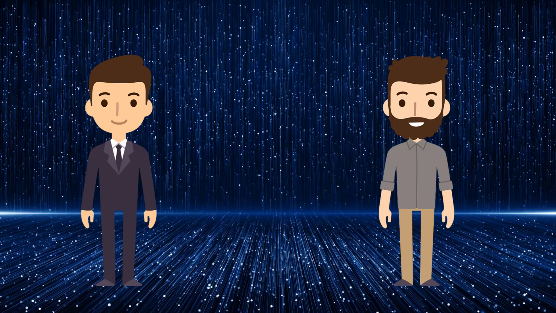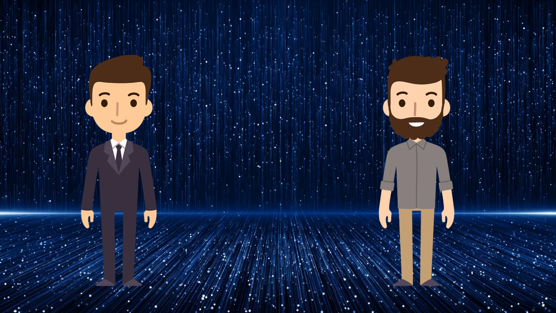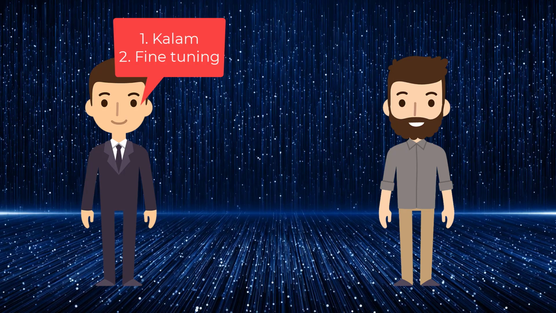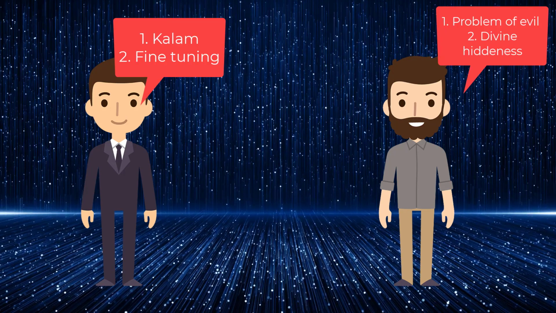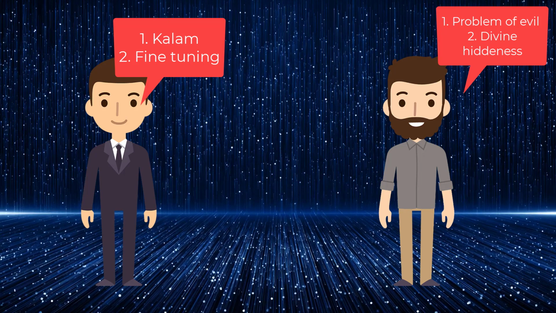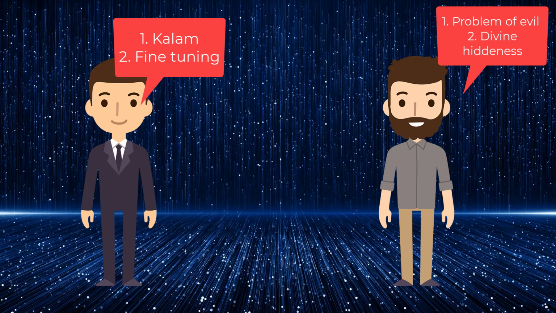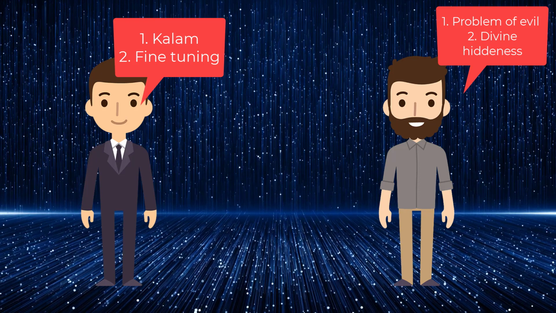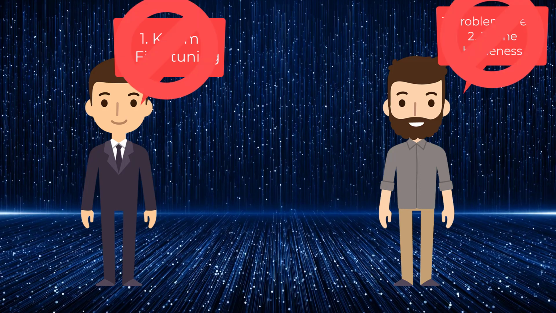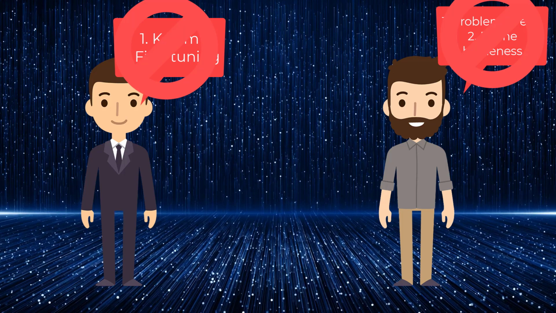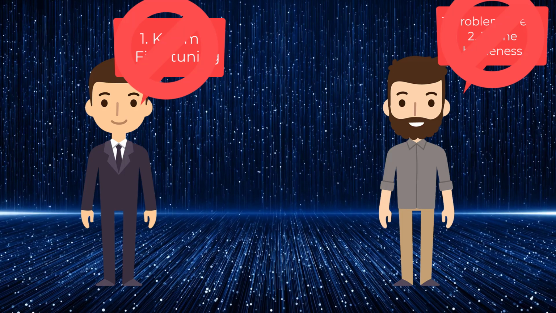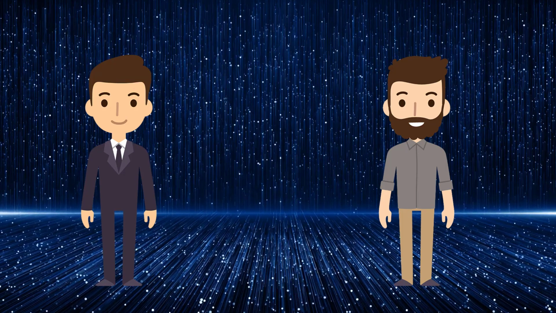As an example, let's say that we are having a debate between a theist and a naturalist. The theist presents one or two arguments for the existence of God, and the naturalist presents one or two arguments against the existence of God. The problem is that if both sides are being consistent, then they will reject the opponent's argument. This is because they only need to reject one of the premises and the argument doesn't work.